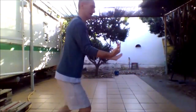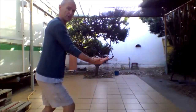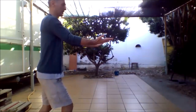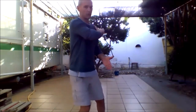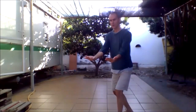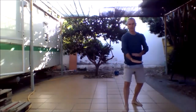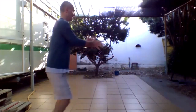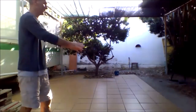So when we do this first movement in Tai no henko, it's very important that it has the sense of being in the ground. Yeah? So you're in the ground here. Don't have the hands out like that, sort of placing them. As you do this spiral, you draw, and then here, you're in the ground. As you pull back to center, again it stays in the ground. So the arm work and the body work are resting in the ground constantly. Here, don't go back and do something like that, because then you're losing the groundwork.